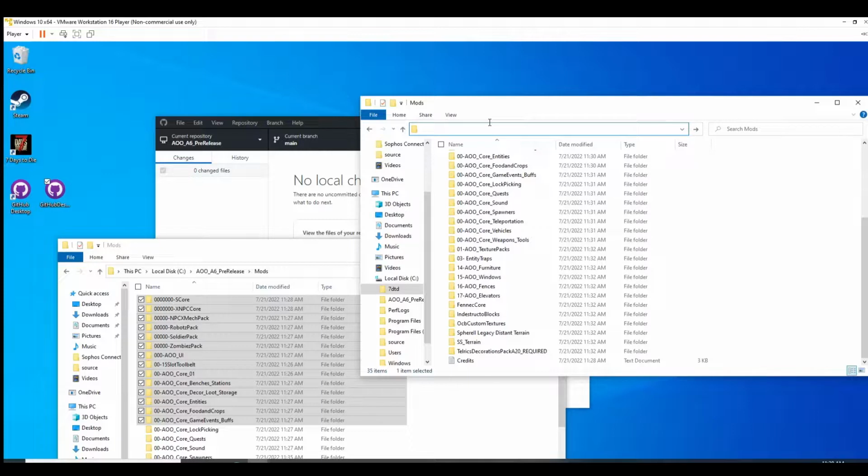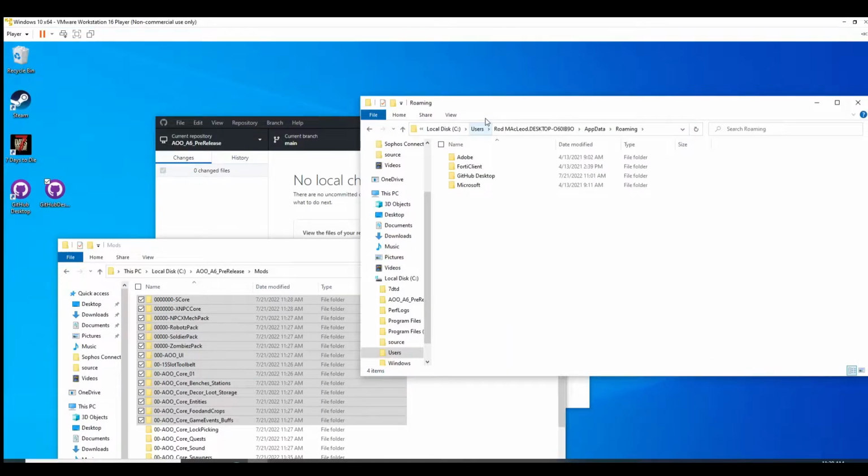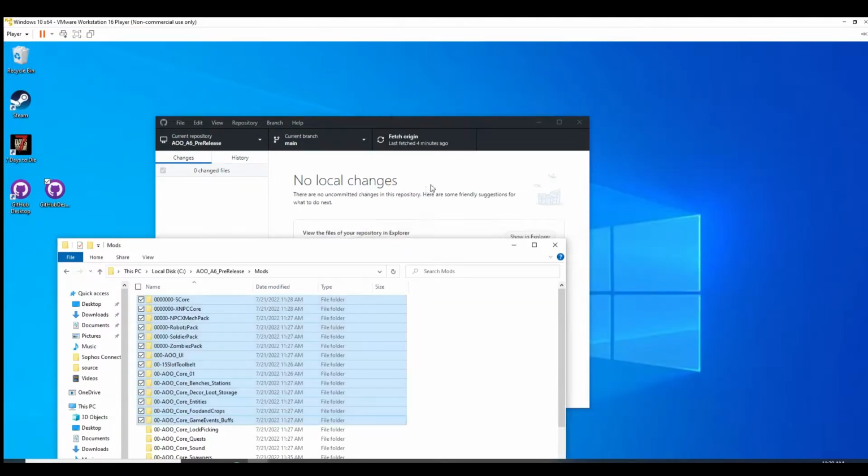you go %appdata%, go local. Oh, actually, I can't show you where the stuff is right now because I have not run the game yet, so it's not on here. But that can be for another video, knowing how to back up your saves. Anyways, now you should be good to go.